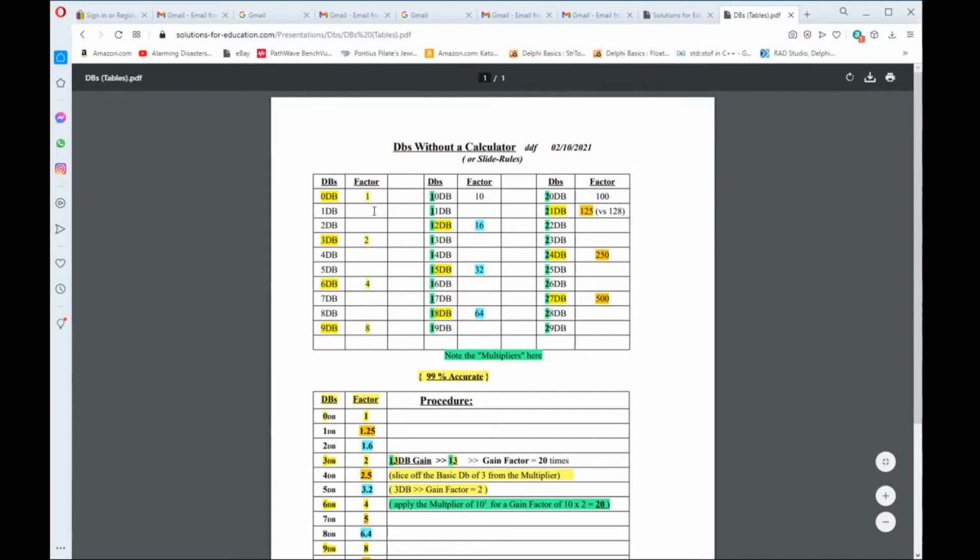What you do, 64 doubled is 128, but we slide this back, just a little bit of a correction. This is the only time we do it, and it makes it 125, then 250, and then 500. You say, okay, but I don't want to have to do it this way. What I'm going to show you is this 16 can be slid over into this location, but what you do is you make it 1.6. You take this 32 and slide it over into this location, and it's not 32, but rather it's 3.2.